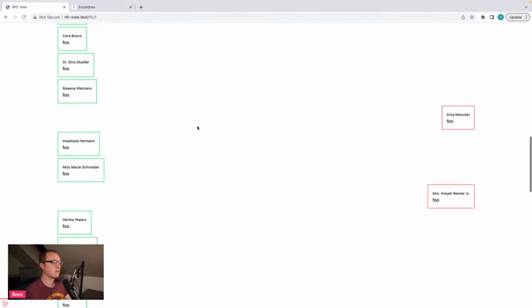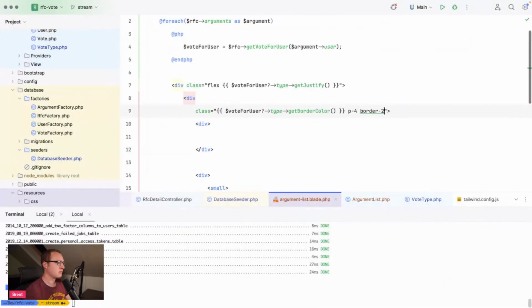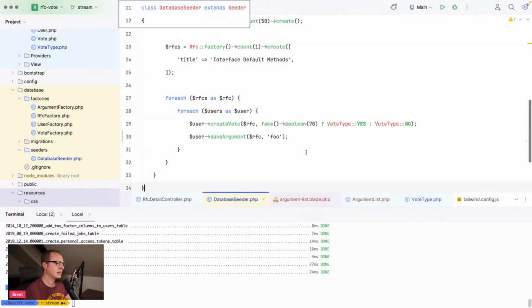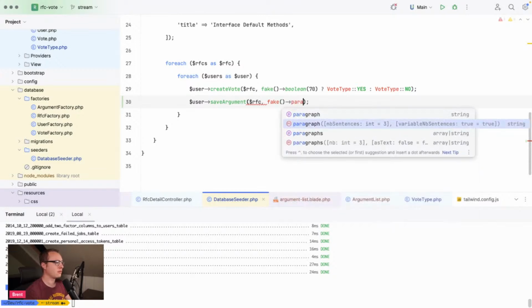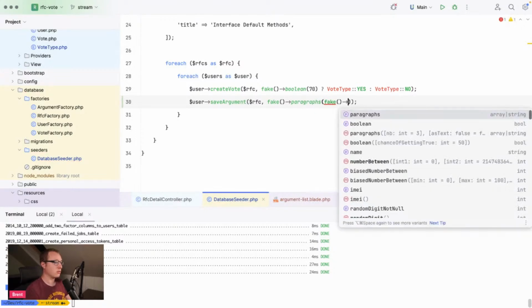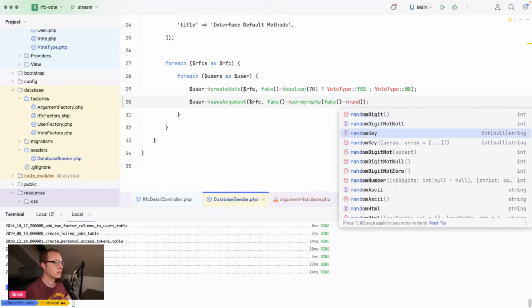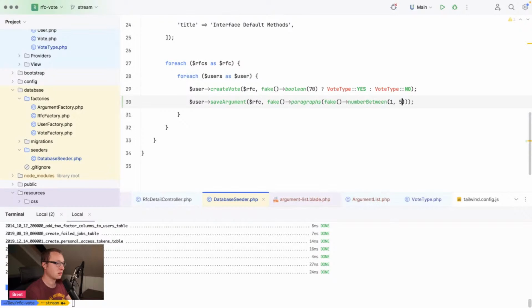Yeah. Okay, perfect. That's better. Okay, we're going to add a button. And actually, I want fake paragraph number, let's say 3 paragraphs. Let's say fake random number between 1 and 4. Sure.